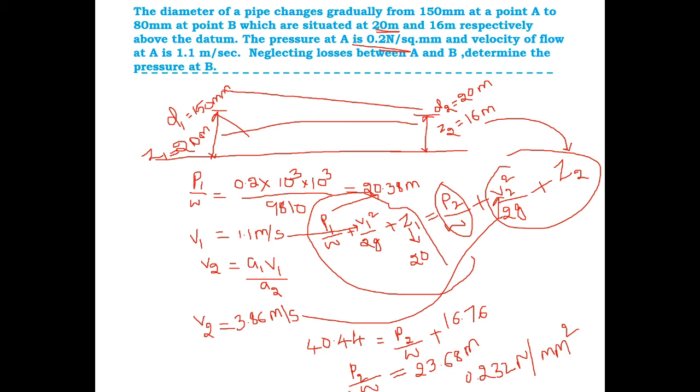Okay, if you write in terms of meters, you should take P2 by W. If you want to write it as Newton per mm square, you should convert it by multiplying with 9810. These are the different types of problems to find the pressure in the flow of fluids. Okay, in the next class we will see the discharge. How do you find the discharge? A to B, you have studied the pressure and velocity or the pressure difference. These things you have solved.